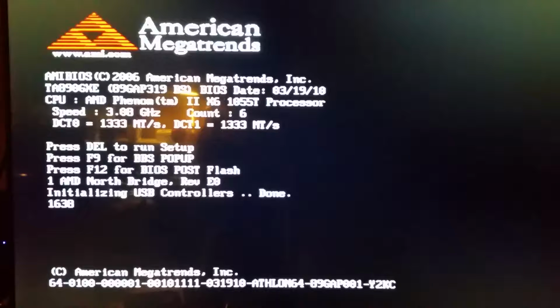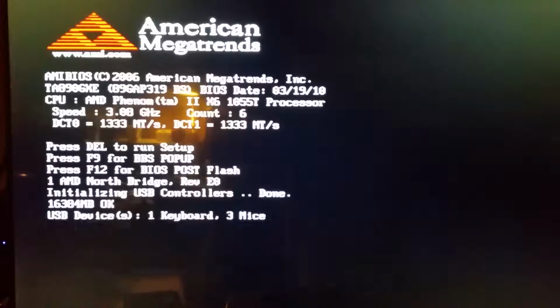Delete to run setup. F9 for BBS pop-up. F12 for BIOS post flash. Well, I don't want to flash it. Not sure what BBS pop-up is. I guess we can give it a try.